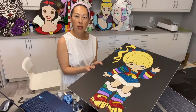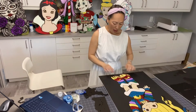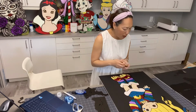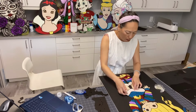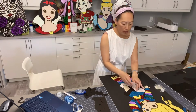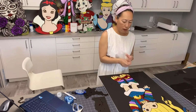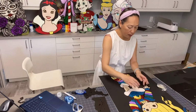That we can just start taping it down. It's pretty cute. Okay, so remember that the yellow down here, the shoe teeth, I'm gonna call it that, is not taped down. So let's start taping these big pieces down and then we'll be good to go. You can see this white piece, because it's also glitter cardstock, you can bend it a little bit, like I'm not putting a fold in it, but you can definitely bend it to keep it in place and then just tape down a little bit.